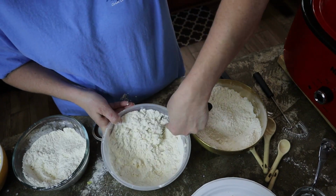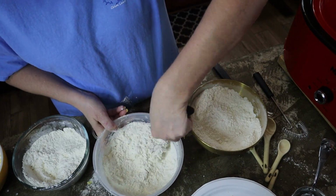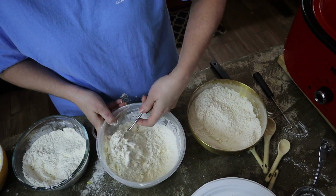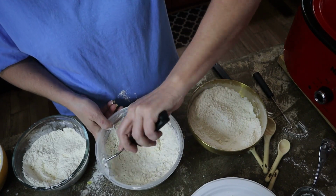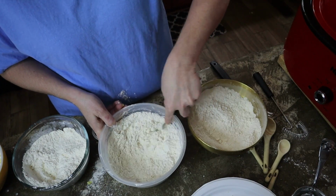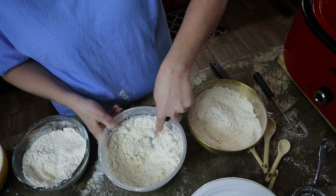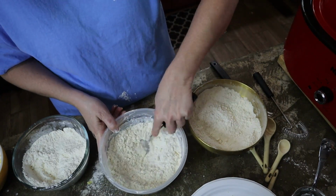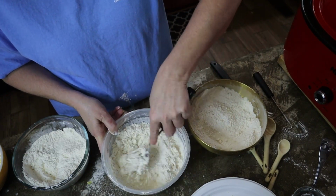I am using buttermilk on all these. These are going to be buttermilk biscuits. This is how I make my biscuits. If you don't have buttermilk, these will take about a cup of buttermilk each. If you don't have buttermilk on hand, you can take just shy of a cup of milk and put a good splash of vinegar in it, but let it sit for about 10-15 minutes to clabber up, and you can use that as a substitute for buttermilk, and it works well.